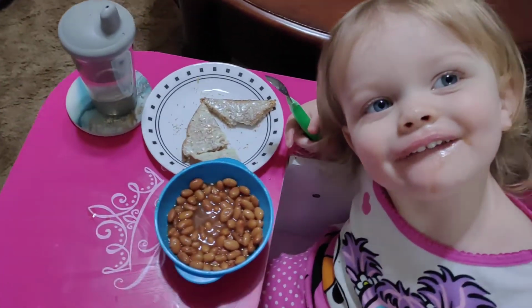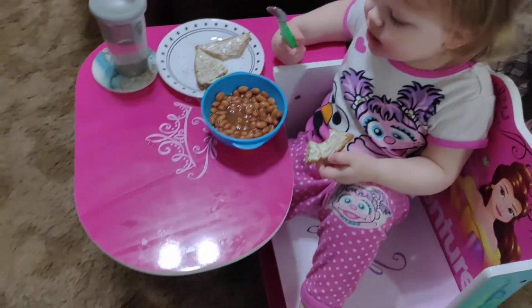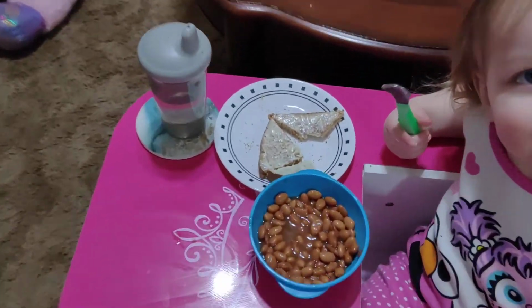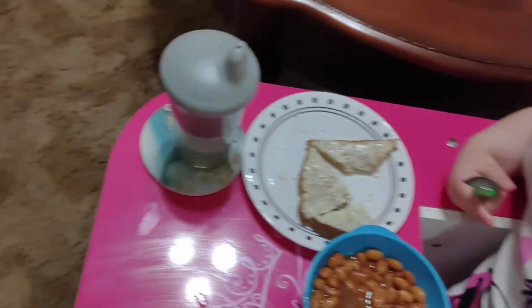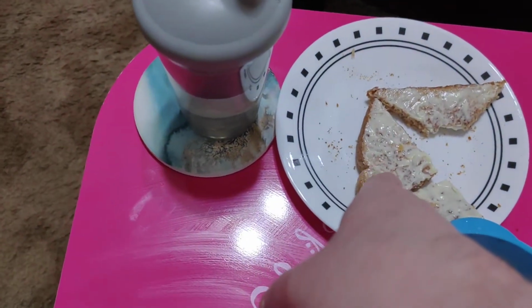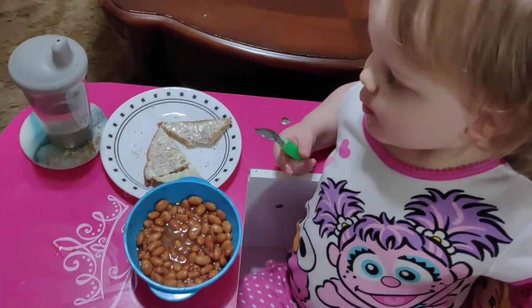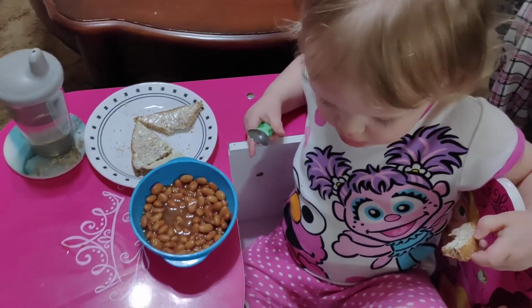What are you eating? Fish and beans and soup. Beans and what's this right here? Thick lemon. No, not that. What's this? Sure, I told you. Toast. Toast? Buttered bread, buttered toast. And beans? Is it good?